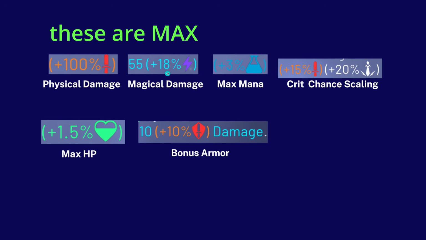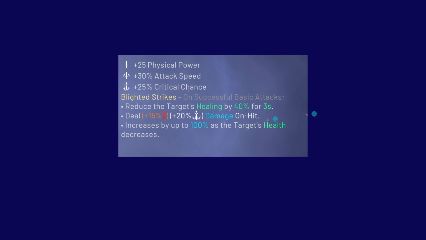Magical damage, I don't think you actually get any passive magical damage, unless maybe there's a skill or a passive on the character, but everyone should have, I believe, 0 magical damage by default. Physical damage, this is total physical damage. So if you, this is going to include your character's damage increase, okay? So your total 15% of your total physical damage plus 20% of your crit chance will be damage on hit.